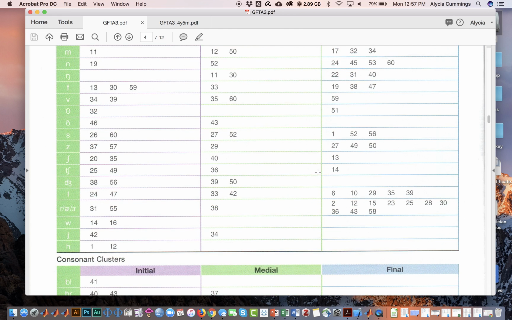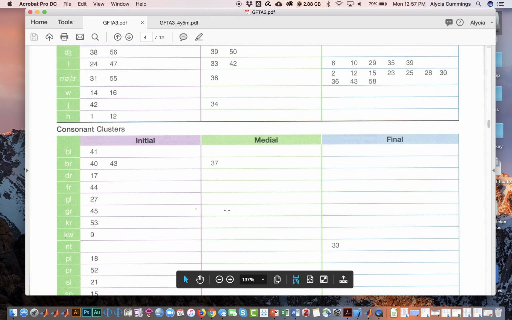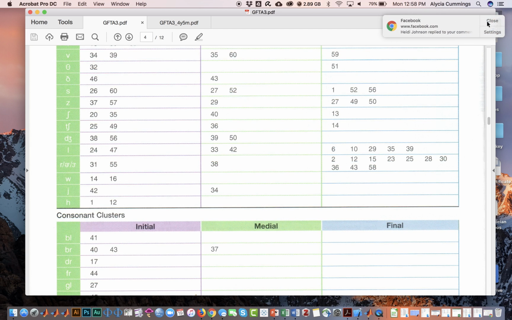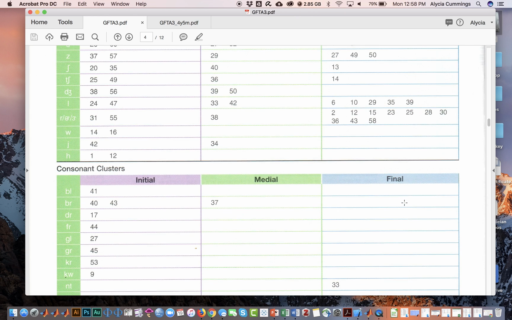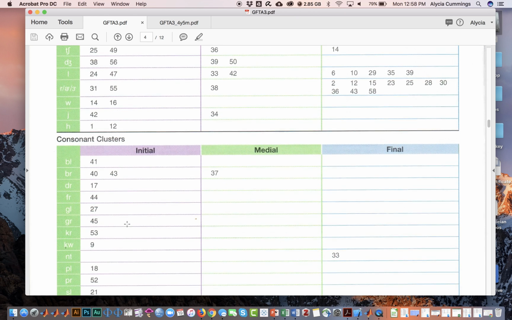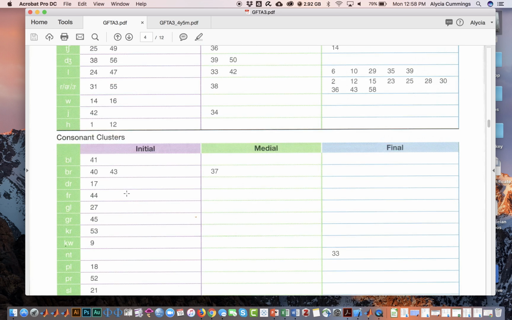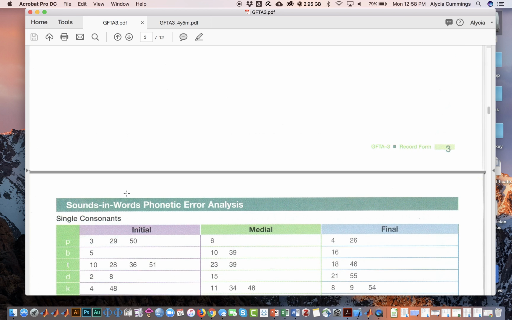And then you can add up all those sounds without too much trouble if you can count. And you can get an overall percent consonants correct. Again, you can do it for your clusters. Sometimes I'll even count the singletons in the clusters if I'd rather just target singletons and not clusters. But you can add those in easily too. So I just get a lot of additional information from this sheet right here, as well as just the number of errors that the kids are producing. Okay, so that's how I would go about administering and scoring the Goldman-Fristoe.